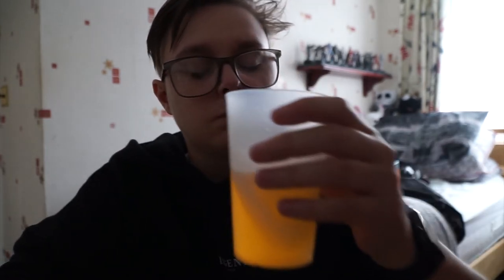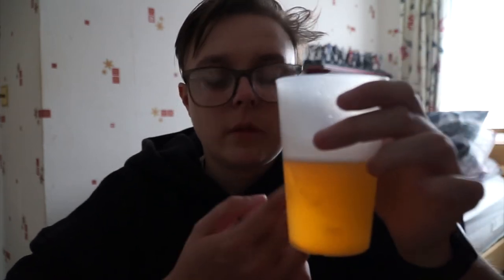Finally for the orange mango — as you can see it's a bright color, like Irn-Bru. I don't like Irn-Bru but it's got that color. Sniff test — it smells quite nice actually. Now for the taste test. This is definitely the winner! The orange mango is so nice — definitely a 10 out of 10. So to recap: mojito 6 out of 10, bitter lemon 8 out of 10, and orange mango wins with 10 out of 10.